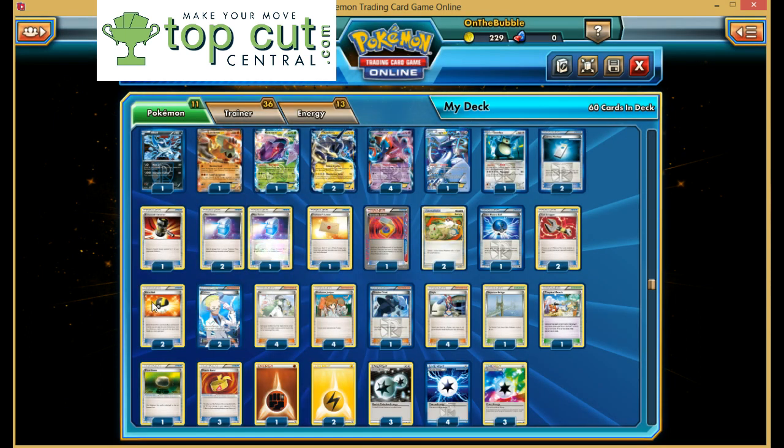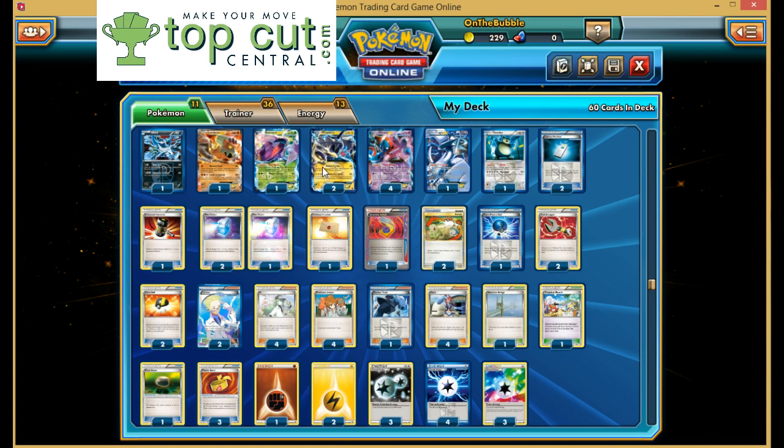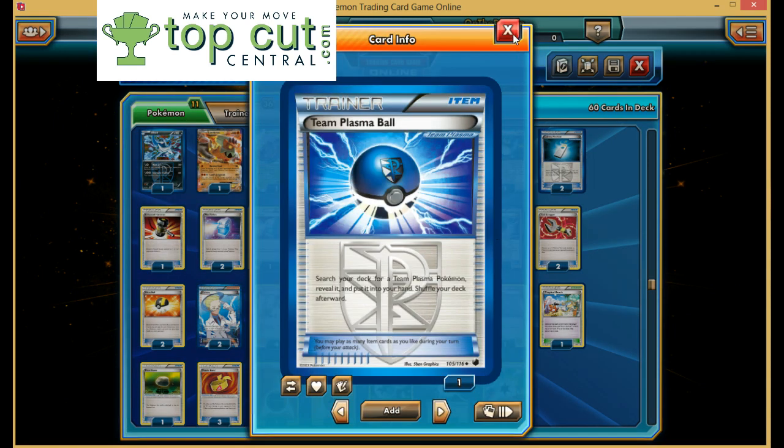Ultra Ball is, because Ultra Ball allows you to discard energy, which is great for filling up Thunderous' attack, and it also lets you discard dead cards that you're not really going to want, like this Enhanced Hammer or whatever else in the matchup. But these two cards are definitely going to be your premier searchers.